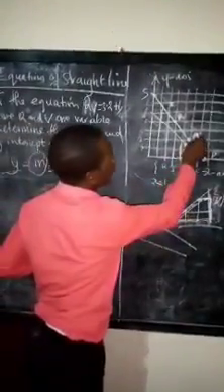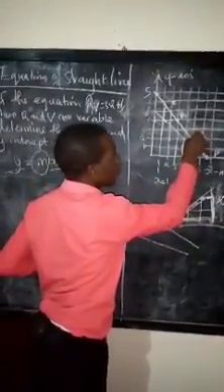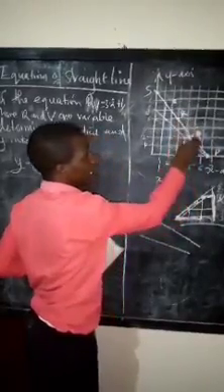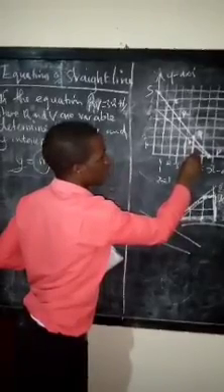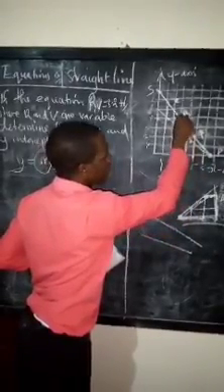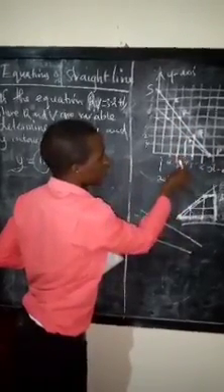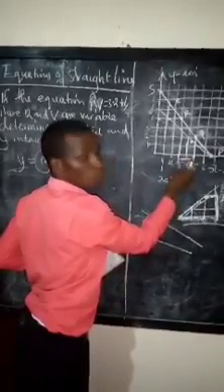For example, if you look at this Q, as you move from point Q to point R, maybe the value of x was 5, and at point R the value of x is 3. So the displacement is 2.